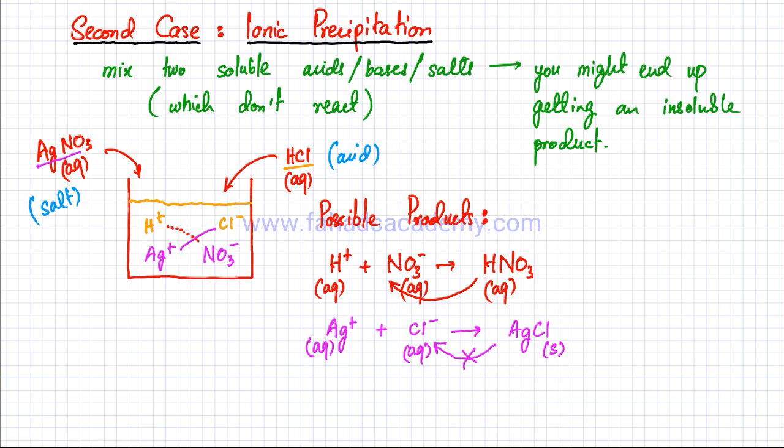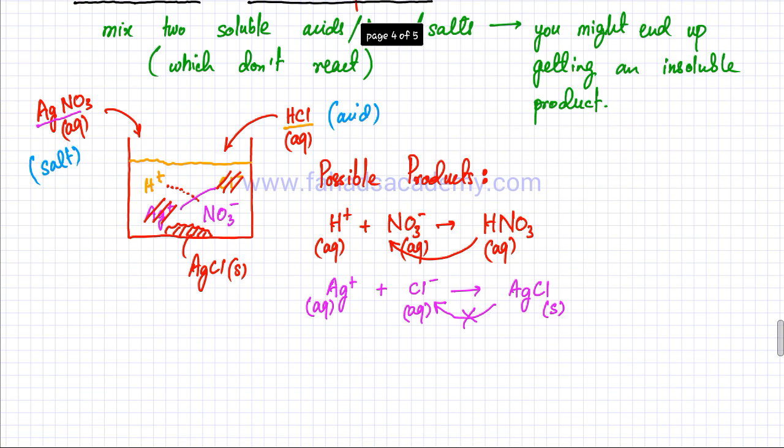So what's going to happen is that in the solution, Ag plus ions will be used up, and Cl-1 ions will be used up, and Ag plus and Cl-1 ions would start reacting with each other, and they would start forming a precipitate of AgCl solid. So that is what's going to happen, you're going to start getting a precipitate of AgCl solid. Whereas any nitric acid that is formed is going to redissolve because it's aqueous, it's going to break up into ions again and remain part of the solution. So you're going to get two products. And if I write an equation for this, my equation would look something like this.